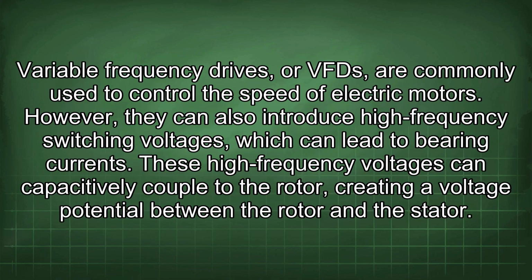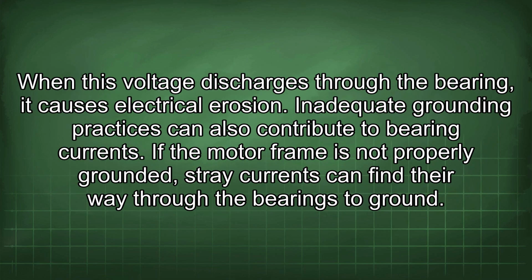Variable frequency drives, or VFDs, are commonly used to control the speed of electric motors. However, they can also introduce high-frequency switching voltages, which can lead to bearing currents. These high-frequency voltages can capacitively couple to the rotor, creating a voltage potential between the rotor and the stator. When this voltage discharges through the bearing, it causes electrical erosion.